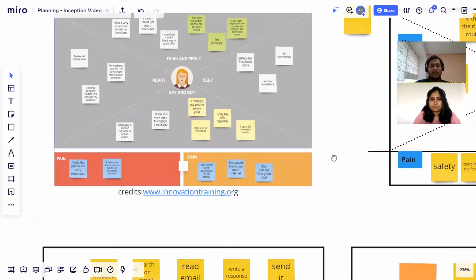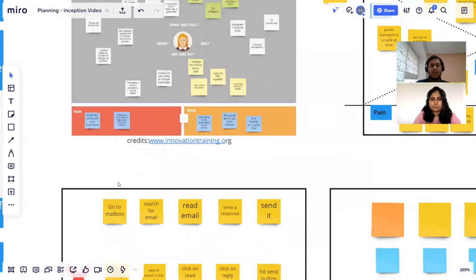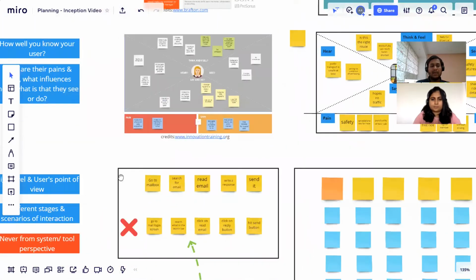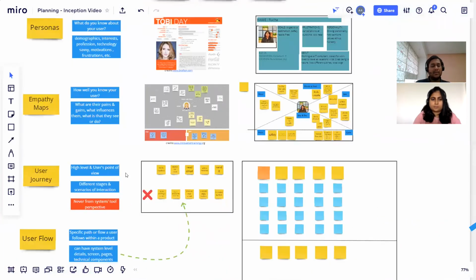And the next thing that we want to talk about is user journeys. User journeys are a very, very important part when you're trying to do product development.